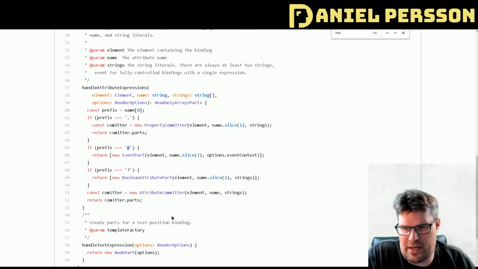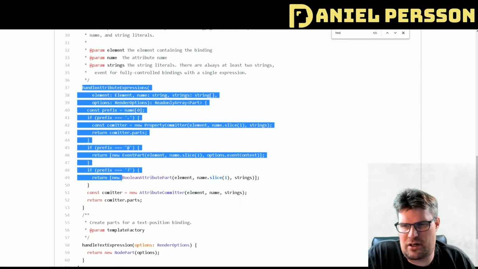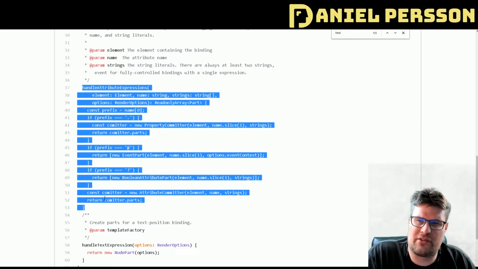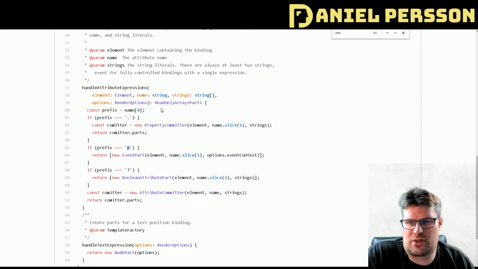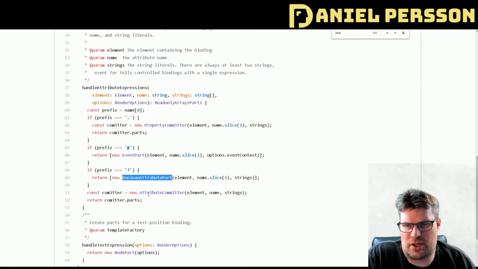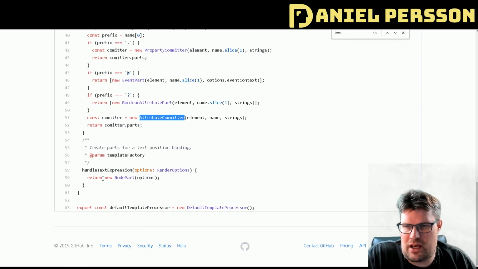So those will be handled there. So these are to handle all the different attributes and their expressions in the attributes. So we can either have a property, we can have an event, a Boolean part, or just a simple attribute. And then other nodes are handled by the text expression, and that will create a node part.